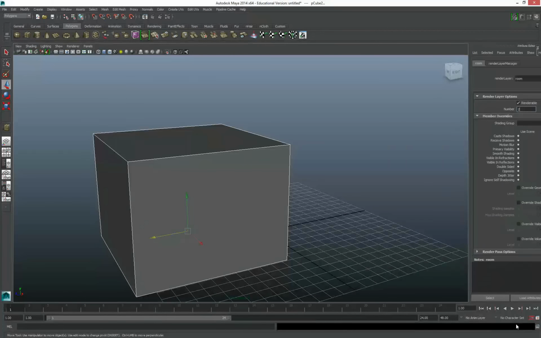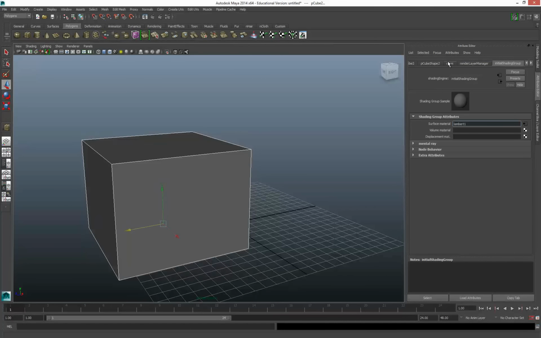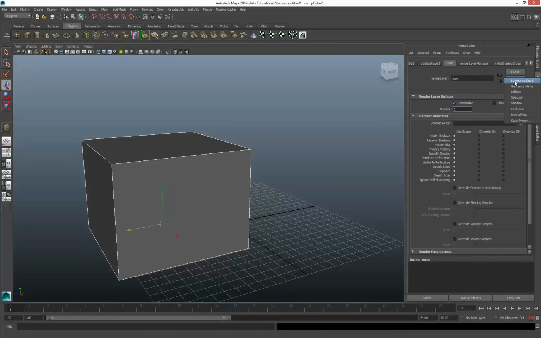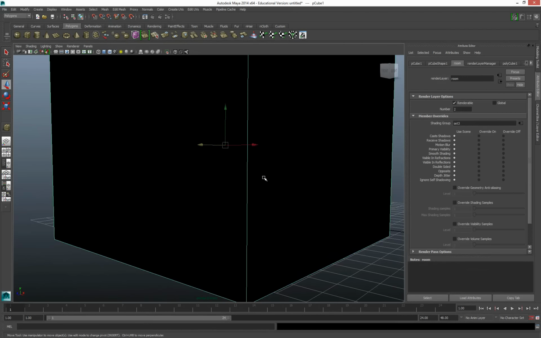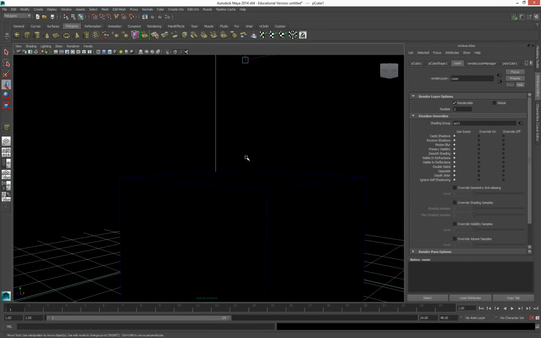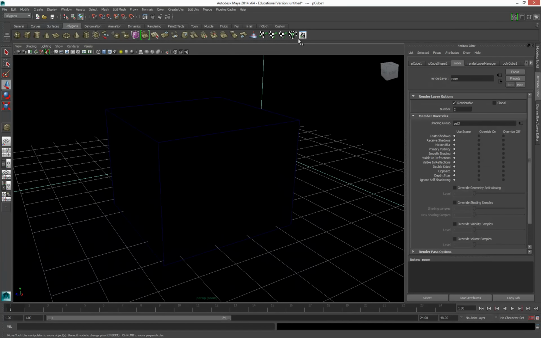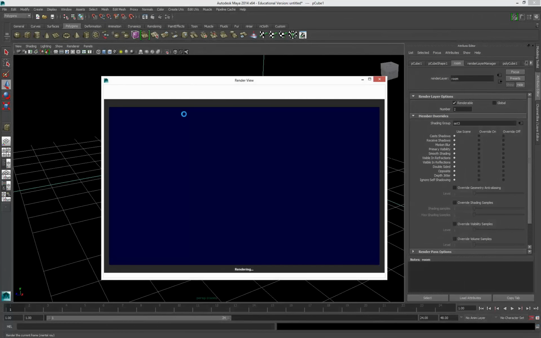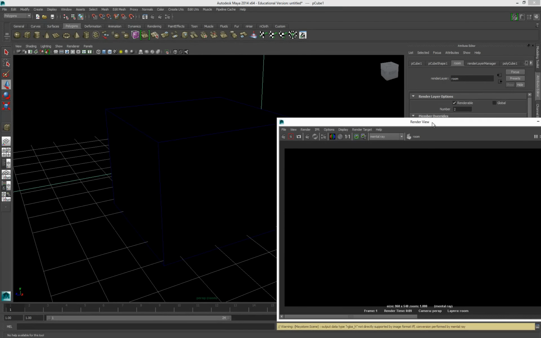Right-click, go down to attributes, make sure I'm on the room tab. Like I said, sometimes it'll default to a different tab. We want to make sure we're on room. Same thing, presets, occlusion. Now if we go inside of our room, let's zoom out a little bit. I might scale this up just a tad bit to really show you. There we go. So if I go ahead and render this, what you'll notice, let me pause the video, it's completely black. And that's because we don't have any light or rays being cast from the camera protruding this room.